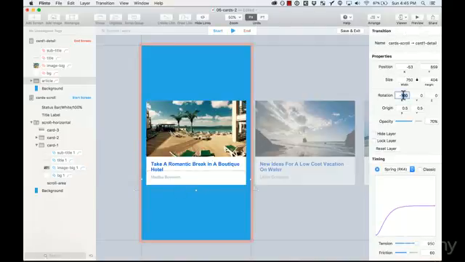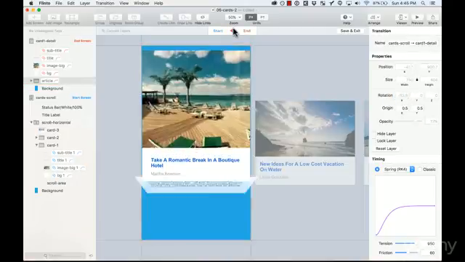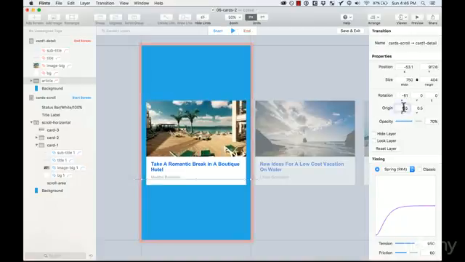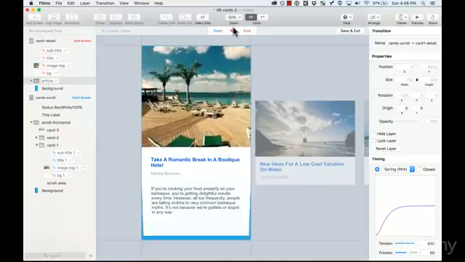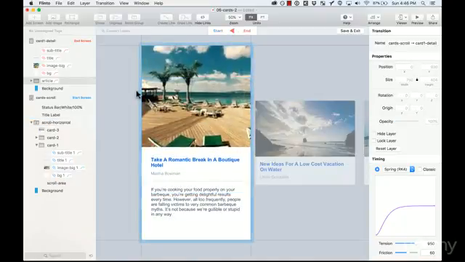Let's do minus 82. That's around it. See, it needs to be almost flat. And I think the starting point needs to be 0, the origin. There you go. Now it looks like it's folding from the top, and it's below the card.